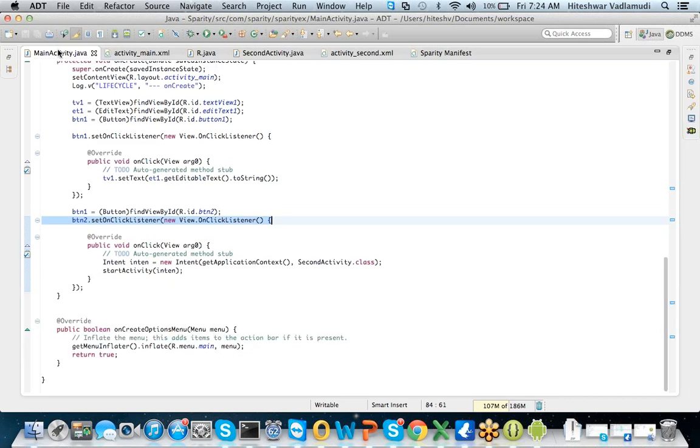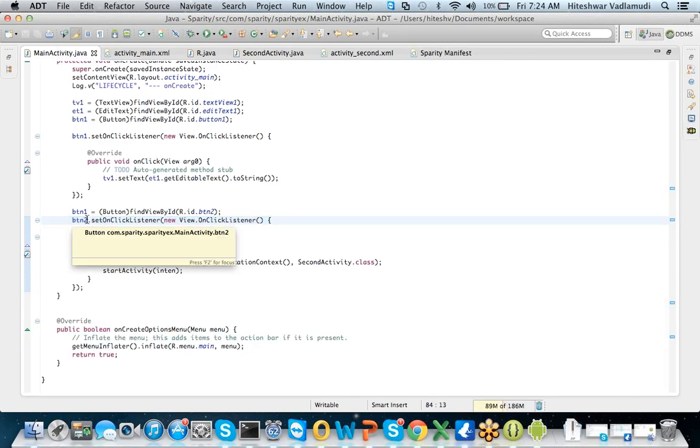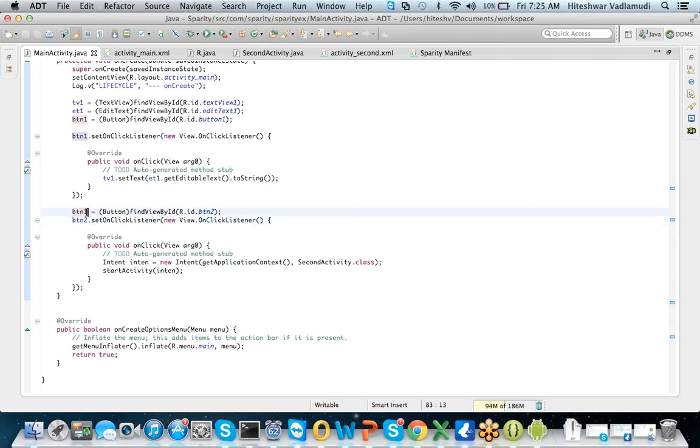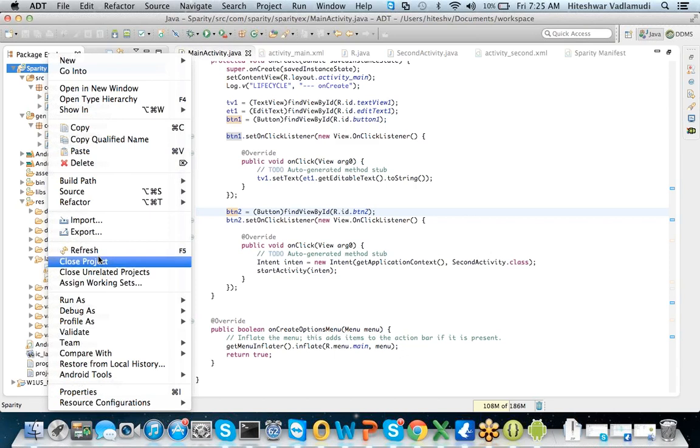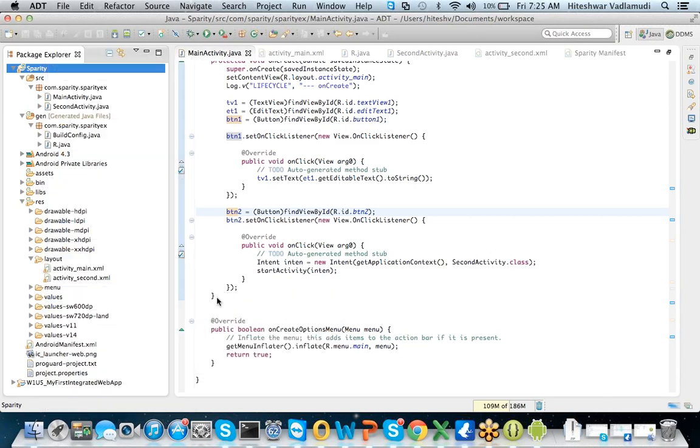This is the problem. I think we did not initialize btn2, we initialized btn1 again. So I think let's change this. Sorry about that.